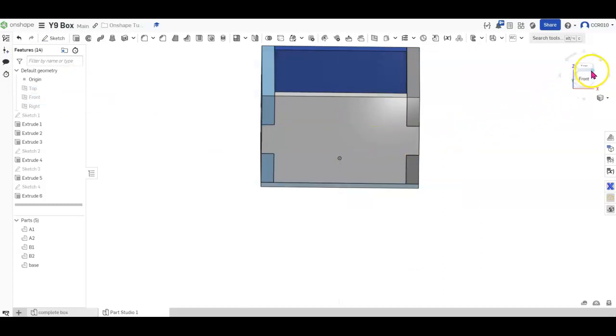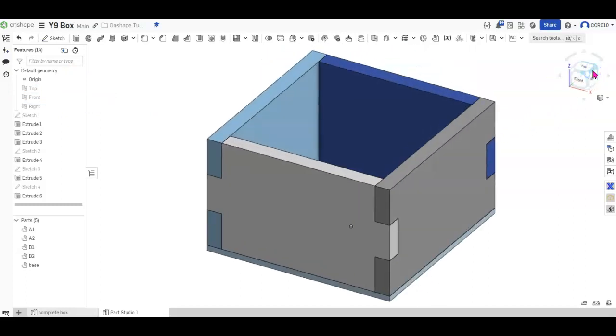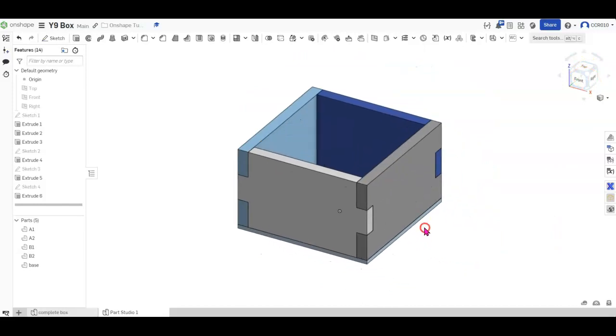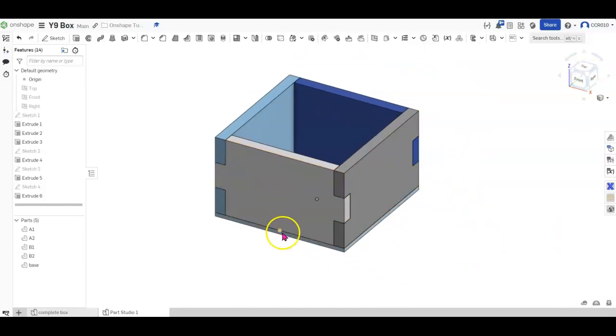And let's just click on one of these edges just to reorientate the view. So we've got pretty much most of our box made now, which is looking very nice indeed. So one thing we're going to now do is make the lid. Now the lid, if you haven't already seen it in the workshop, is going to be made by laminating up some strips. So we're going to draw some strips on the top of our box.